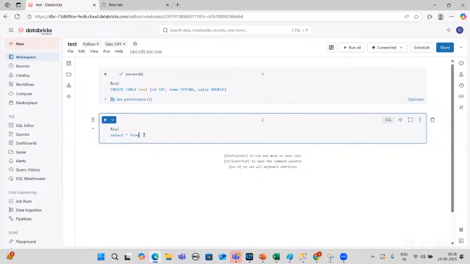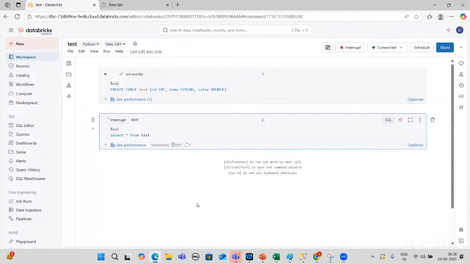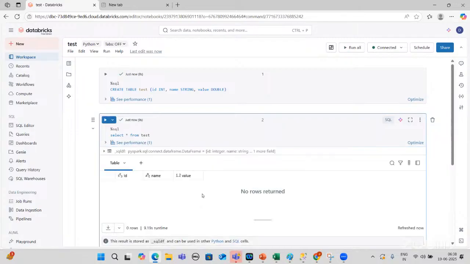Select star from, I'm just querying the table test. Just run this. I have not given any data. See, you got the table structure because we have not entered any values in that.